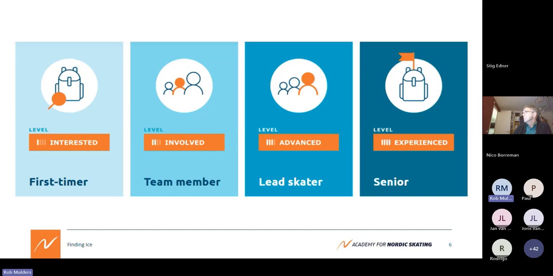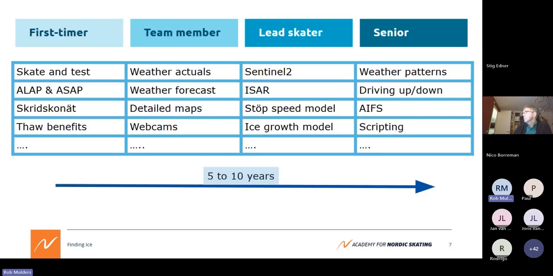So it's to know where you are. We use this model in HLSK, and in my experience, those tools are divided over your Nordic skating career.